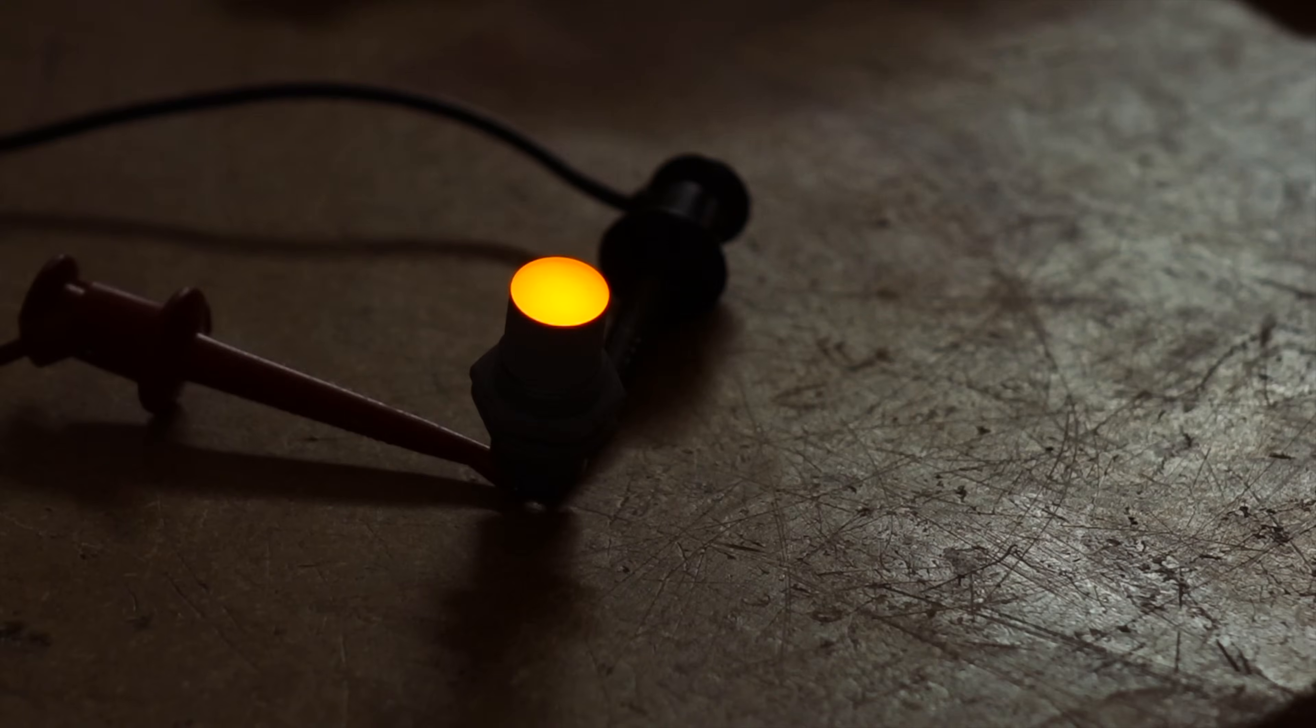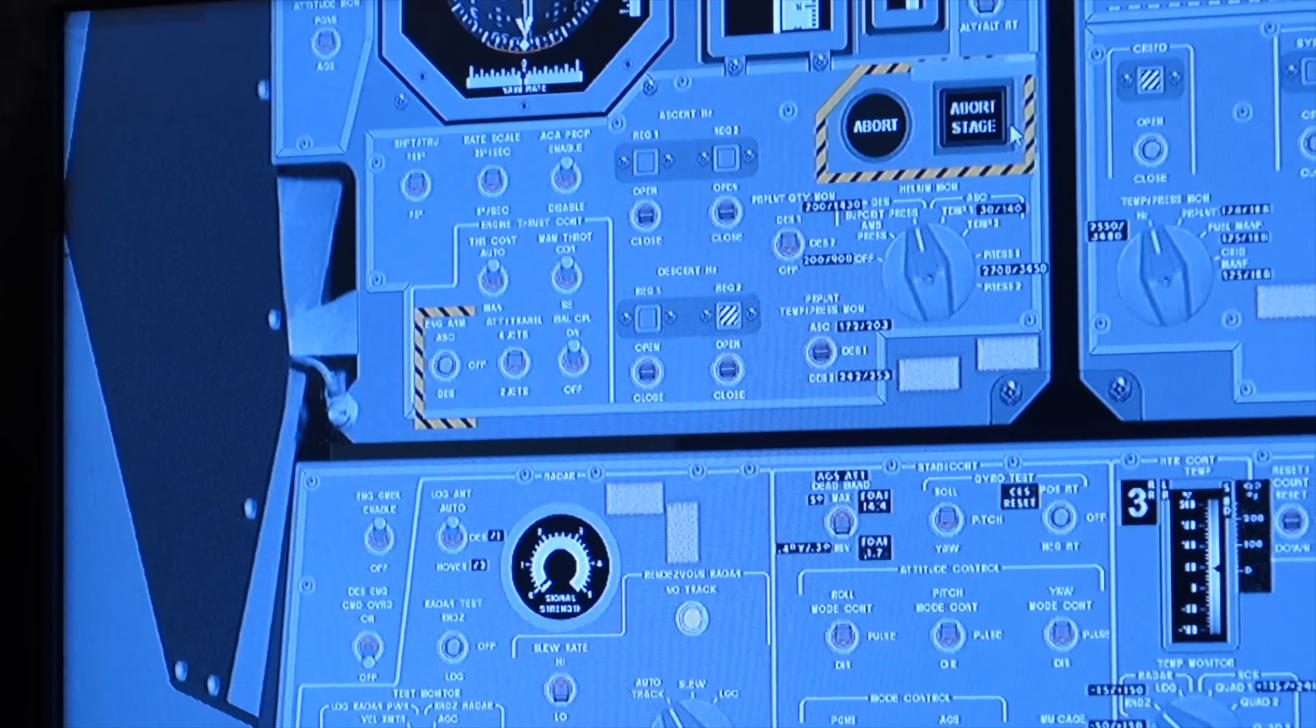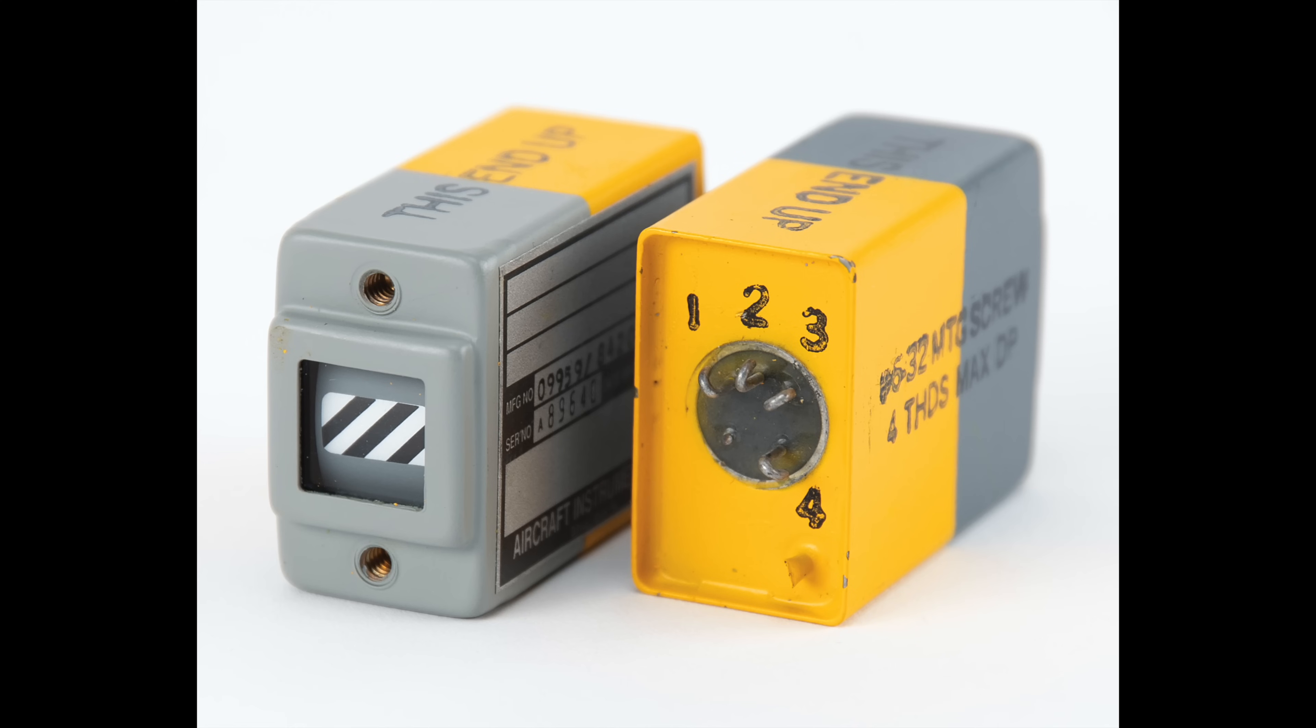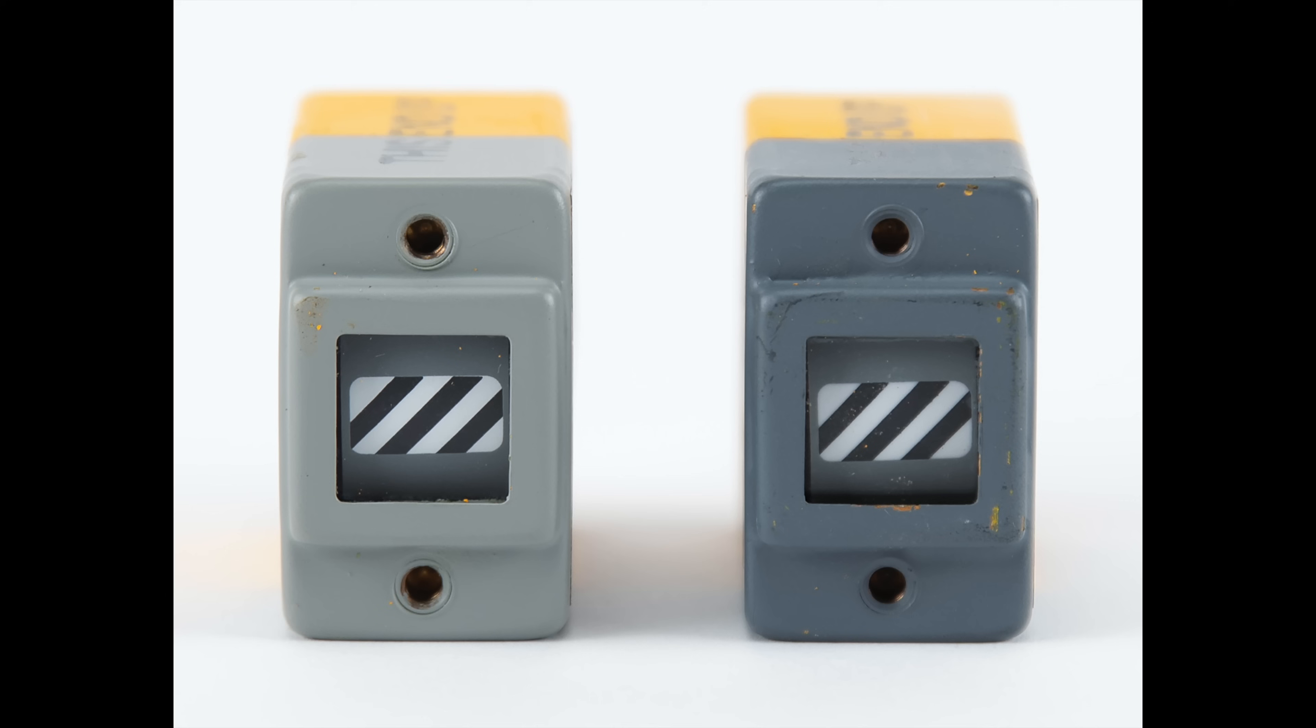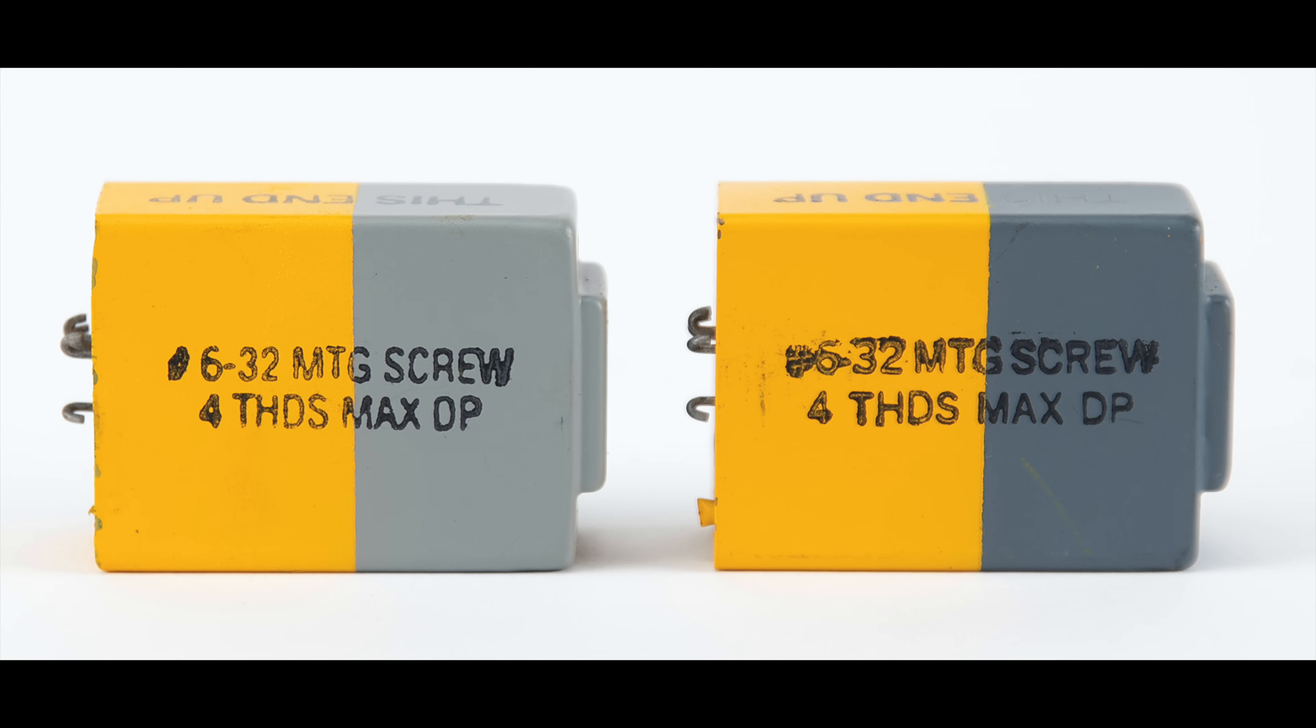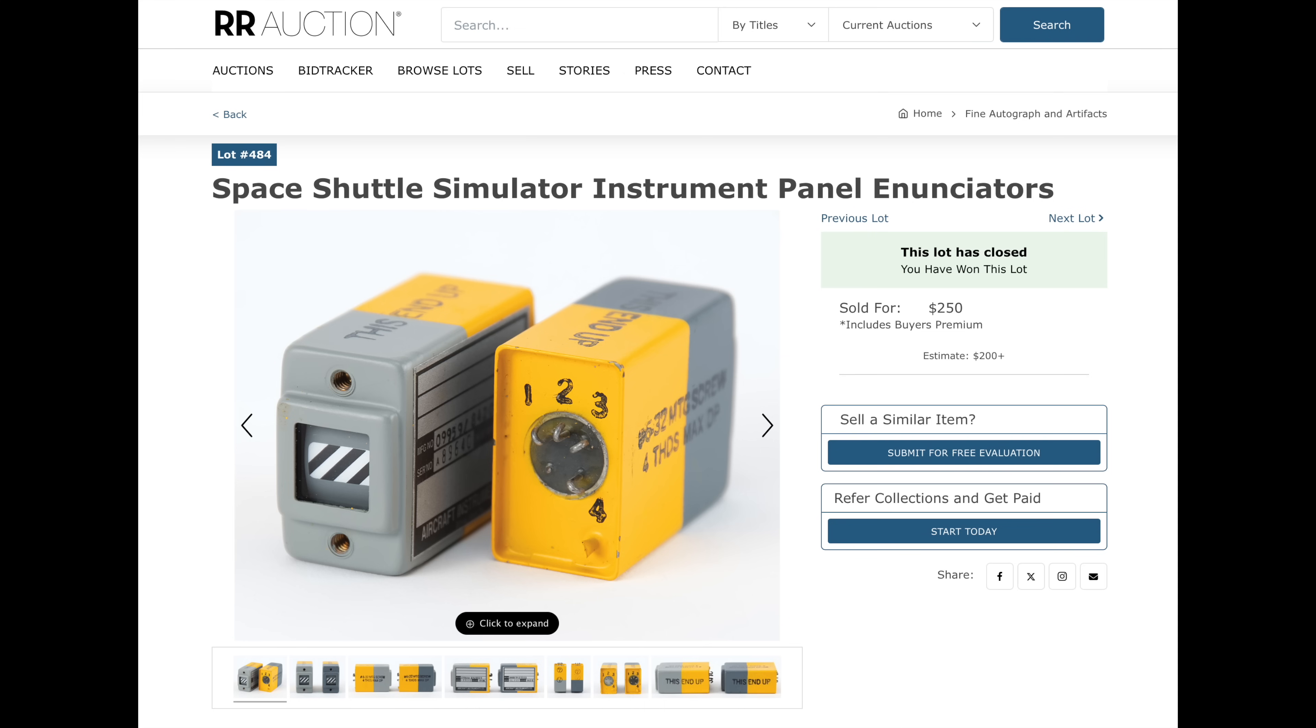We have another quick one today, the barber pole annunciators. These were prominent on the Apollo control panels. They go gray when something is on, and they display a barber pole pattern when it is off. I was always intrigued by these, and wondered how they worked and looked in person. There were some on sale recently at RR Auction, not quite Apollo, but Shuttle, which reused much of the same switch gear. It appears that nobody else than me bid on them, so here they are for your enjoyment.